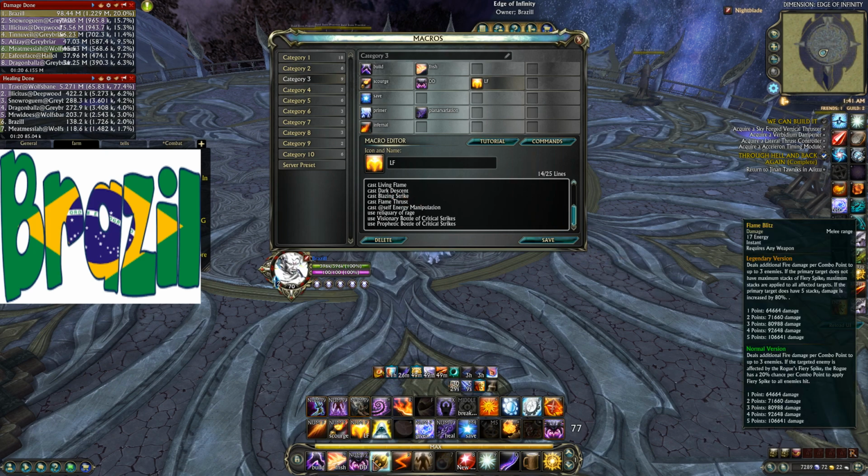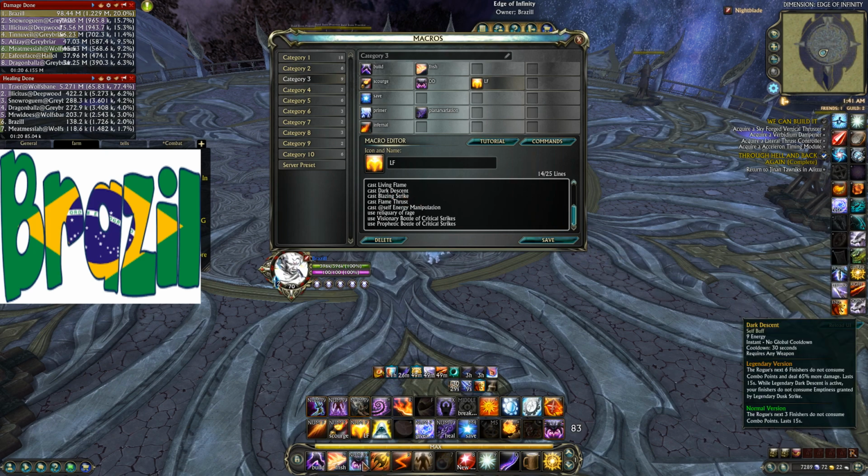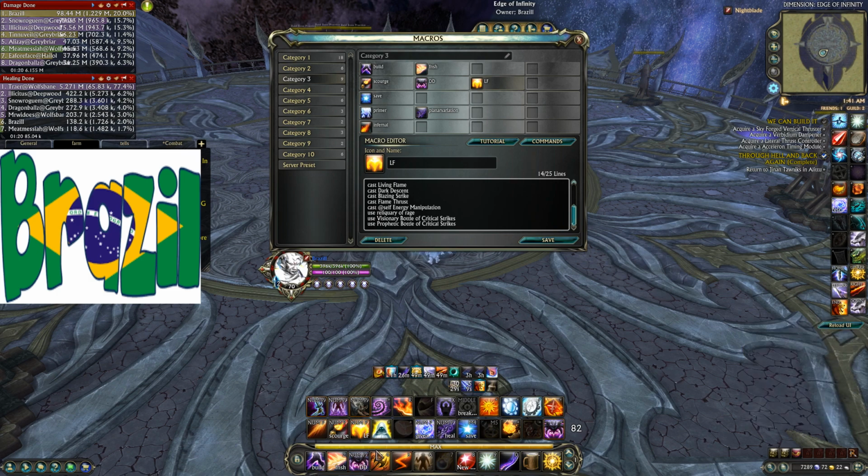And then Dark Descent, like I said, you basically get to spam finishers for 6 seconds, 6 finishers. You can just spam finishers. And then Blazing Strike, that's your finisher, and your Flame Thrust, your AoE range finisher if you're out of range. Like I said, Energy Manipulation I put in these macros, but they don't actually cast unless you're using that mastery.